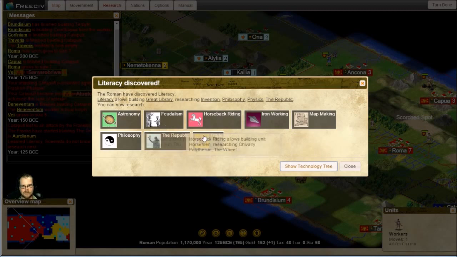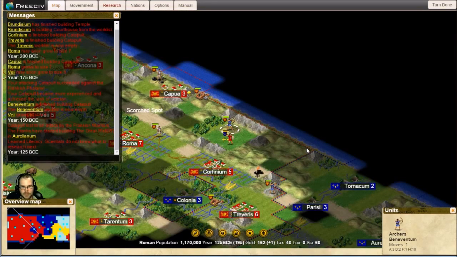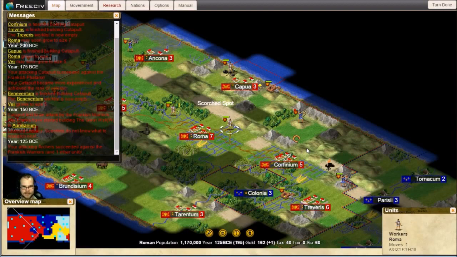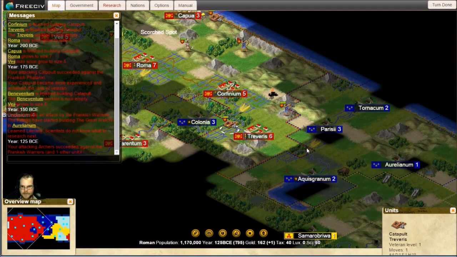Build pikemen. We don't even know what ironworking is yet. I thought I tried researching ironworking before. Maybe I didn't. Get him! Yeah! And, oh, apparently he got attacked. Who did he get attacked by? Catapult lost to an attack by a Frankish warrior. He looks damaged. Oh, so he's against the Frankish phalanx. Oh, the phalanx attacked me. Let's hang out here in the trees.